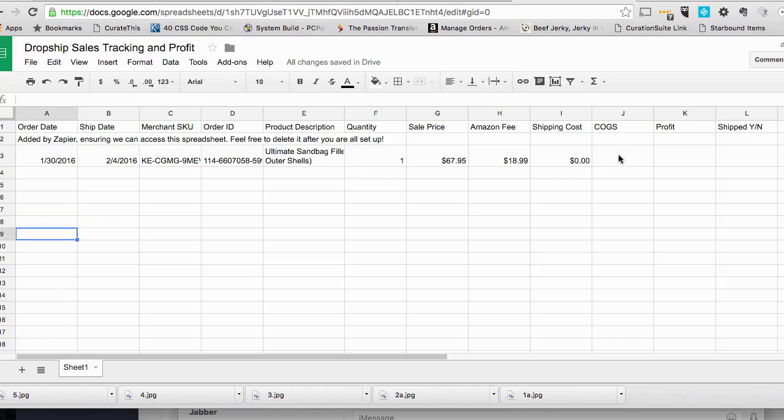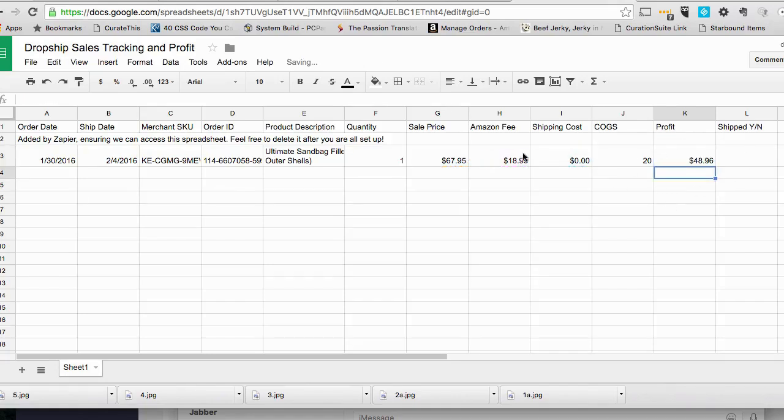Because then later on, I can say right here, okay, my cost of goods was $20, and then I can do a formula that says sale price minus Amazon fee minus ship cost. Boom.